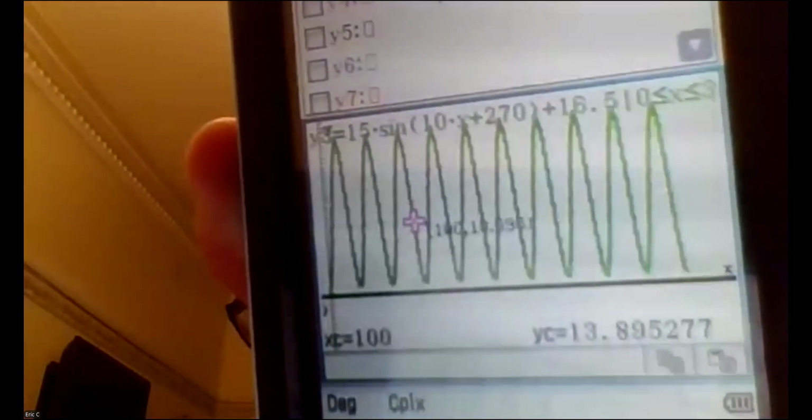So between 0 and 360, that's fine. Then you just tick that, and you can untick the other two because you don't really want to see their graphs. You just want to look at graph 3, then regraph it and let it graph. Okay, then go to analysis, trace, and you just do 100, because that's when the wheel stopped, the malfunction. And there you have it. So the answer is 13.895 or 13.9. So Hamish was stranded at 13.9 meters above the ground.